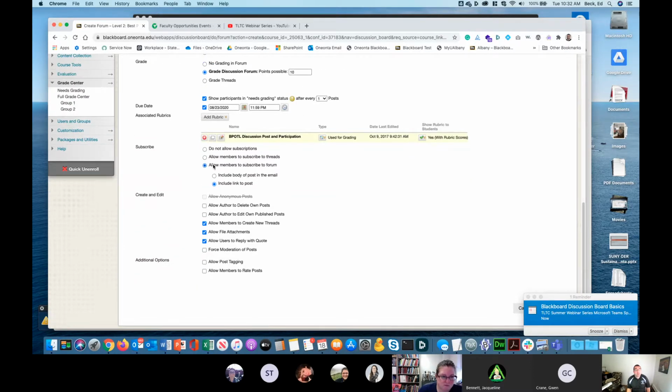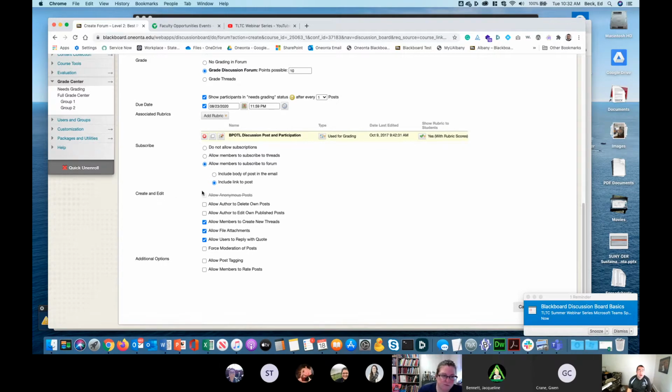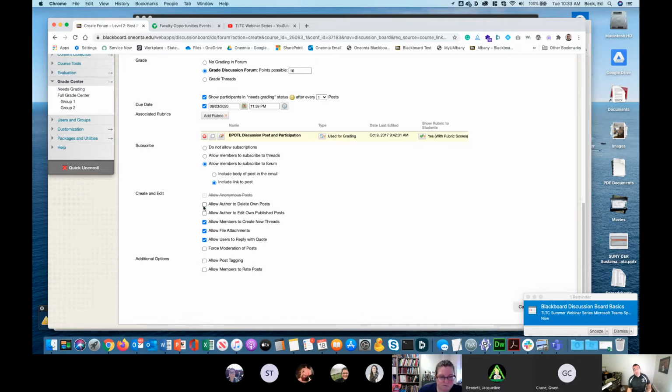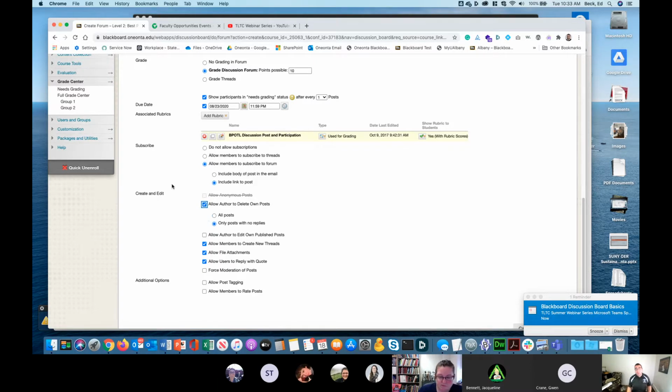So we want students to be able to subscribe to the forum if they would like. And there's some extra options here. You can allow a student to delete their own posts. You can allow students to edit posts. Those are shut off by default, but sometimes students accidentally post things, or maybe they accidentally hit the submit button twice, and you should really treat every submit button on the internet like it's a credit card button. Click it once and then get your hands away from the mouse. But maybe they double click that thing and they ended up with 2 of the same posts there, and they really want to just delete one. You can let them delete or not.